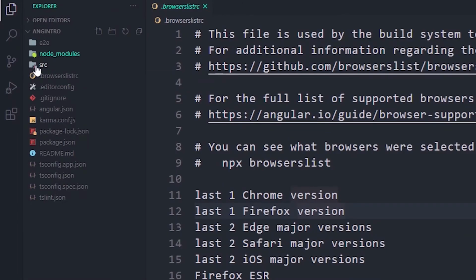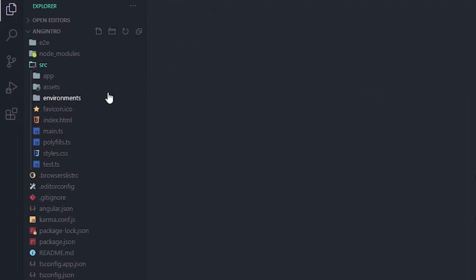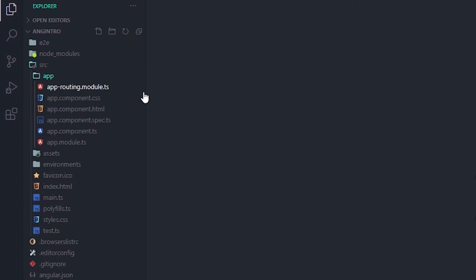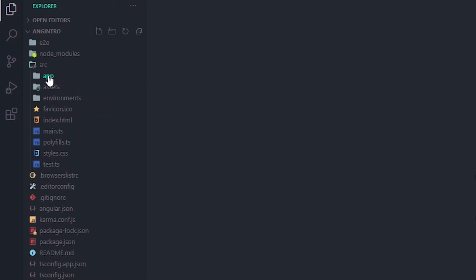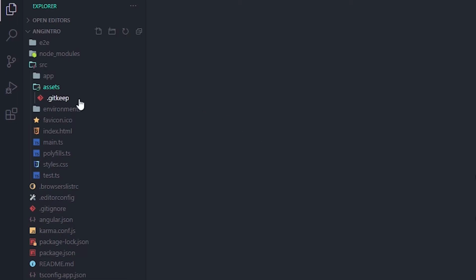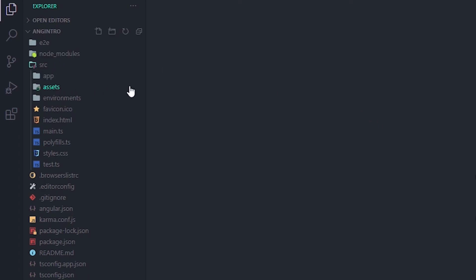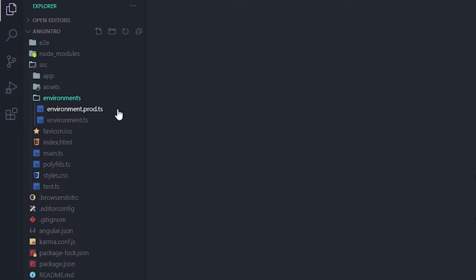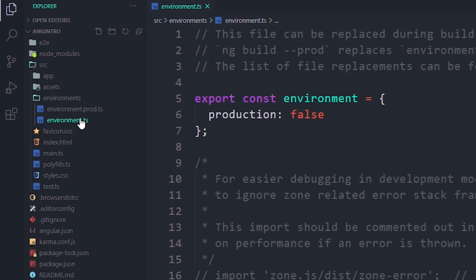So this is the folder we're dealing with. Inside this src folder, we can see these three folders and these files. This app folder, we mostly work inside this app folder. We will generate all the files and logic inside this folder. Next we have this assets folder, where we can put our media files like images, sound files, icons, etc. Inside this folder, we have environment variable files, which contain all the environment variables.